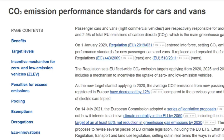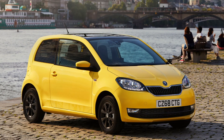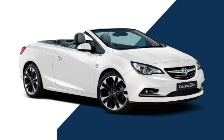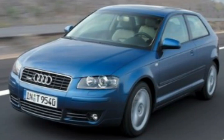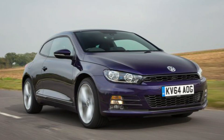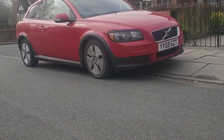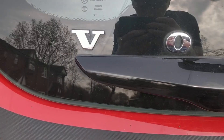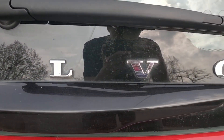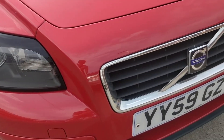In recent years, tighter emissions regulations have forced car manufacturers across the board to discontinue their smaller, lower-volume, niche cars, resulting in a lower net CO2 figure. But back in the 2000s, four-seat, heavy, style-over-substance small cars were as acceptable as tanned chinos and a Rihanna top. Volvo's entry to the market in 2007 saw middle-class parents breathe a sigh of relief as finally there was a small, youthful Volvo for their offspring that was still safe, sturdy and reliable.